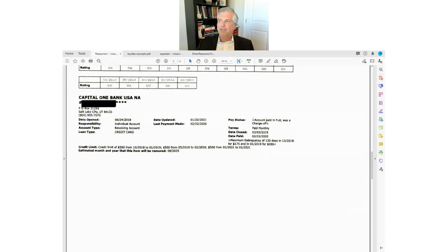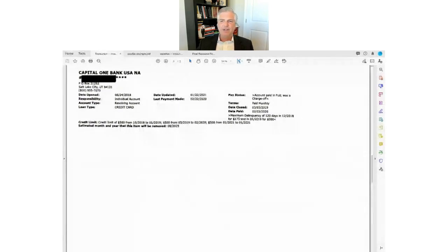Where it becomes a problem is that they just leave the pay status as charge off. But you've settled it. You paid it. Because with TransUnion, the pay status is the current pay status. Now, when they get sued for this, they go, oh, well, when we say current pay status, we really mean past pay status. Well, no, you don't, because if that's what you meant, you would say past pay status. You say current pay status. Now, it doesn't list it here, but a lot of the reports will say current pay status, or will define the term as this means the current status. So hopefully that helps you, Sharon.